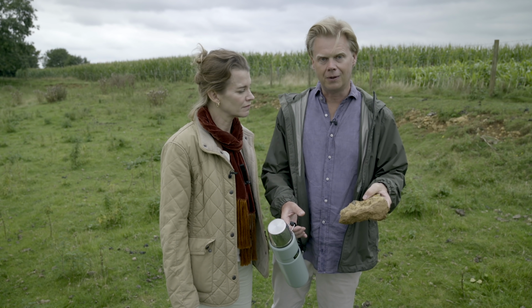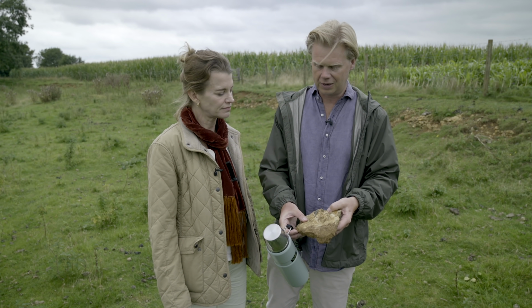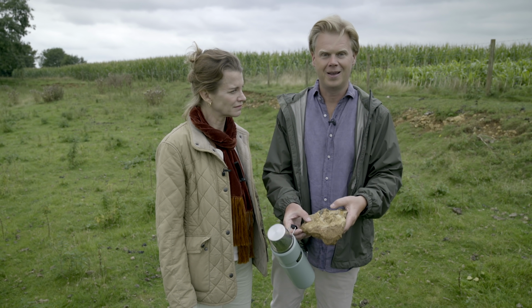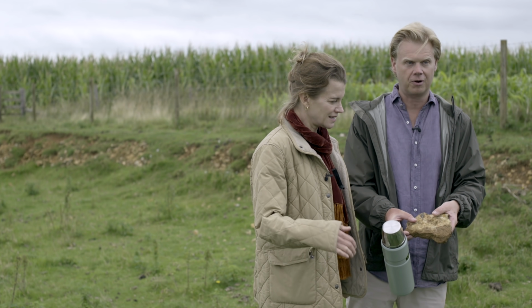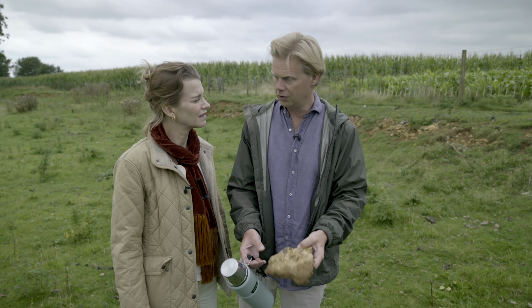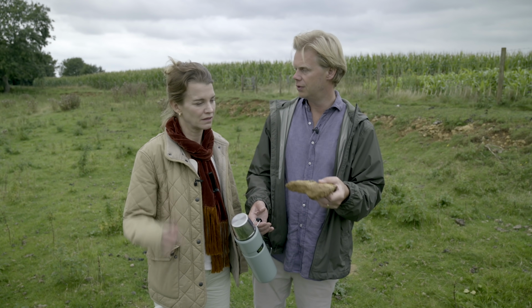And the lime kiln was where this would then be heated up in a charcoal oven to about 800 degrees centigrade. And then it would break down. It would release carbon dioxide, so it probably wasn't very good for the environment when they did that. Then it leaves you with, I think it's calcium oxide, and that is the material which is called quicklime, which is then very good for fertilizer on the fields, historically.